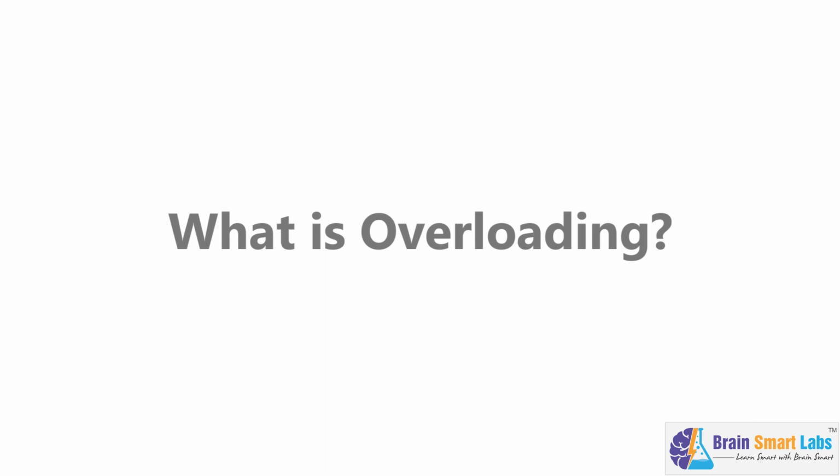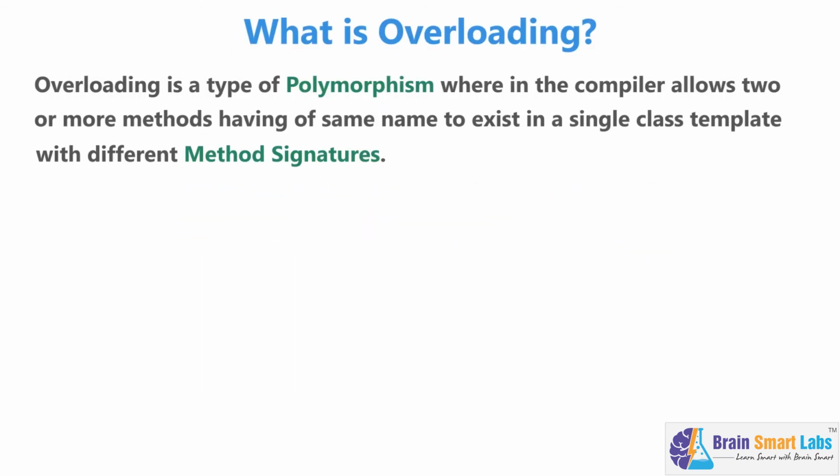Sweet. Super Guru. Now what should we answer in our interviews if they ask us what is overloading? In your interviews, if at all they ask you a question what is overloading, which is no doubt a sure shot interview question, your answer should be: overloading is a type of polymorphism wherein the compiler allows two or more methods having the same name to coexist in a single class template, as they are all having different method signatures.